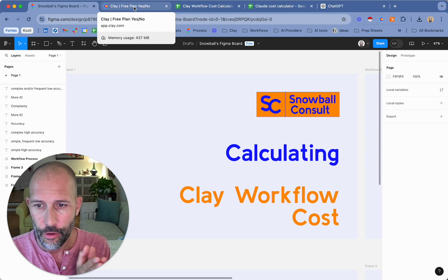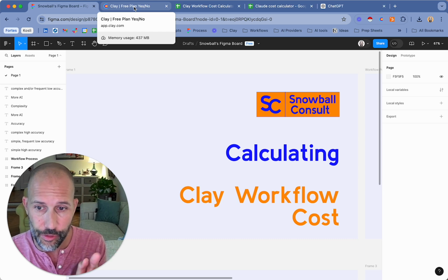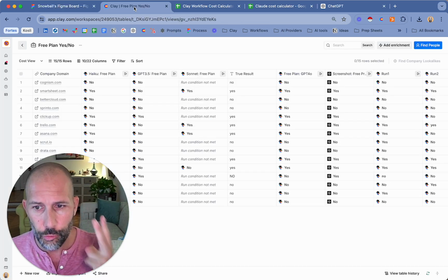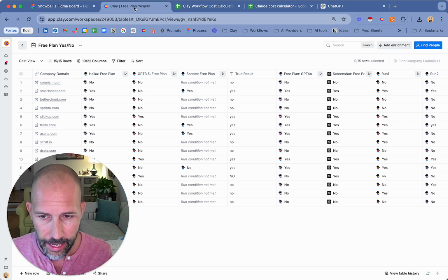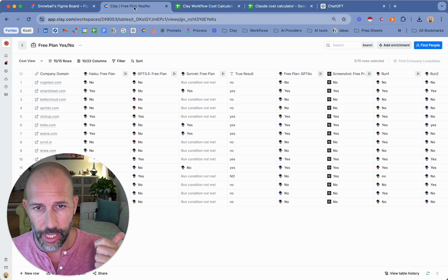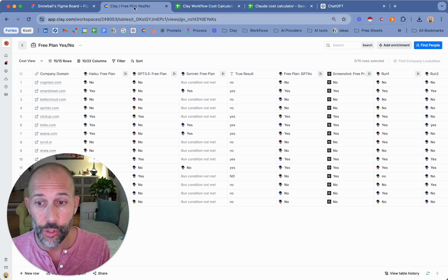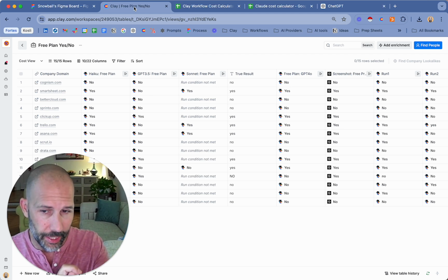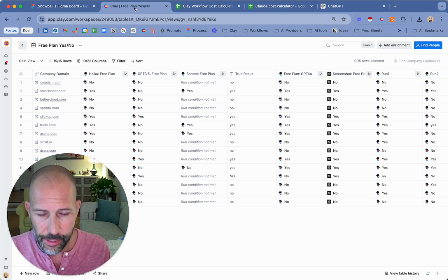Let's just say for any given use case, there's a workflow, it has a few columns, those columns have certain costs, and I'll show how to calculate that. There are two ways to pay for work in Clay. That's Clay credits, which you can purchase in different volumes and prices with your Clay plan, and you can use your own API keys, so you don't use Clay credits, but you do the work in Clay and pay the cost directly to the API provider. This is what that means.